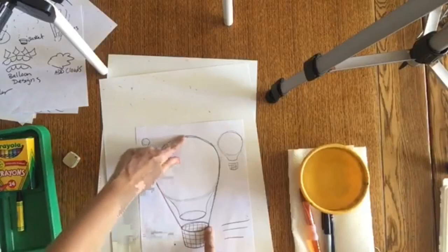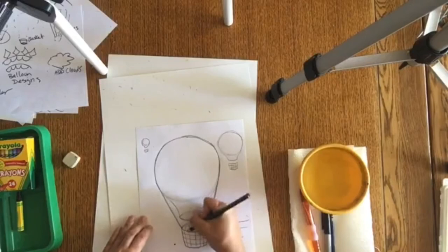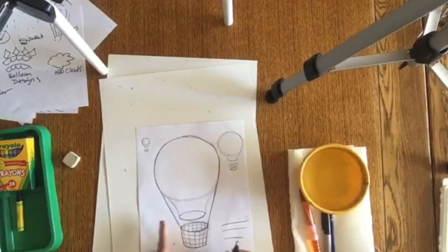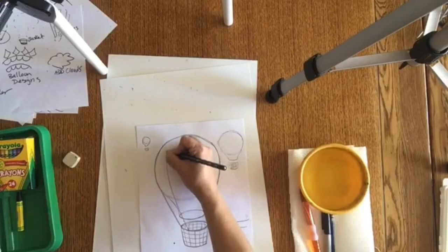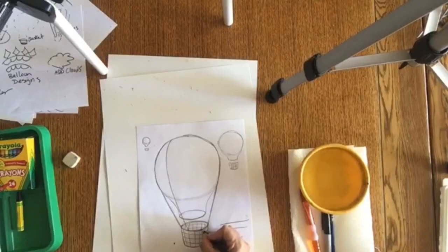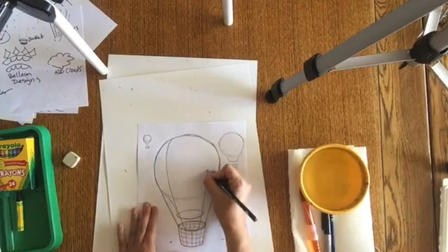And then once you have those in, you're gonna add a couple of more ropes. So I'm gonna just come in about a finger, and I'm going to come in a finger on this side, and you're going to do the same thing. You're going to go up and follow the curve of your balloon, and then just stop right at the top. And because this is following the left-hand curve, I'm curving it toward the left, and because this one's following the right curve, I'm going to curve this one towards the right.